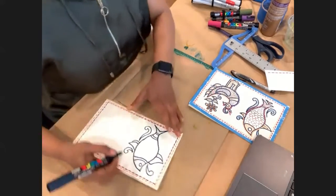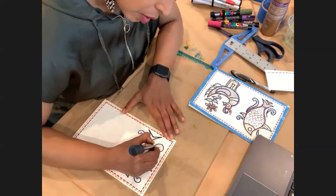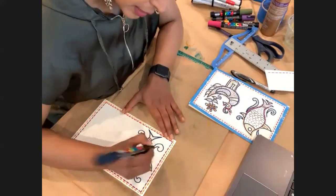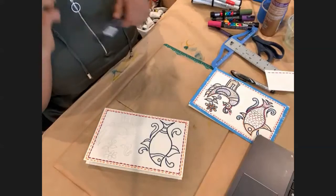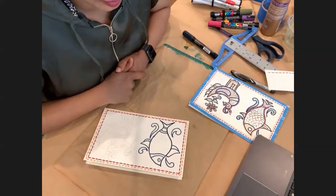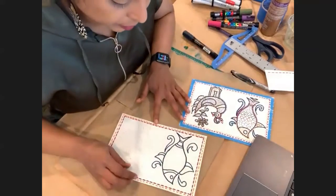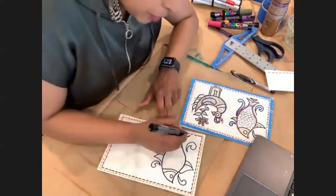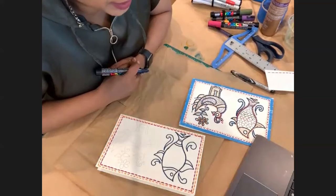Then same thing, we're going to do it in here. We're going to start from here all the way down. And then this. I forgot the little tail. Little tail, at the very end.